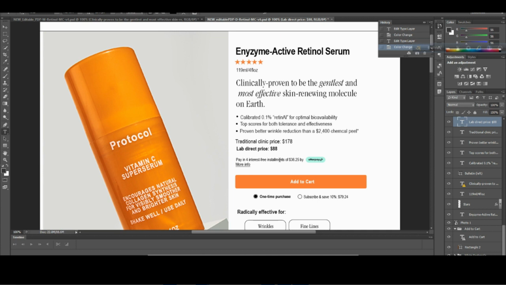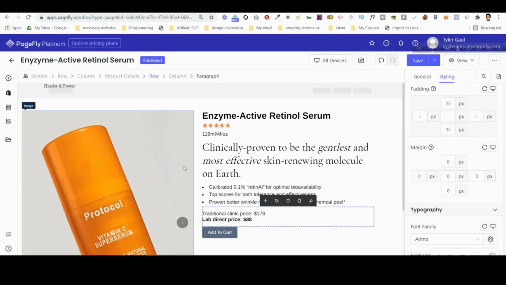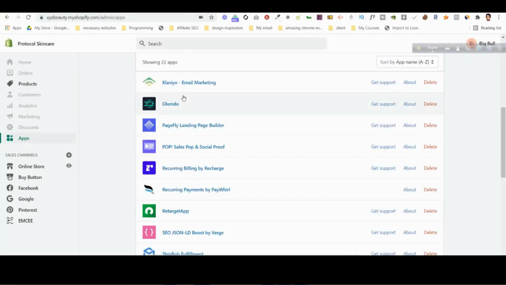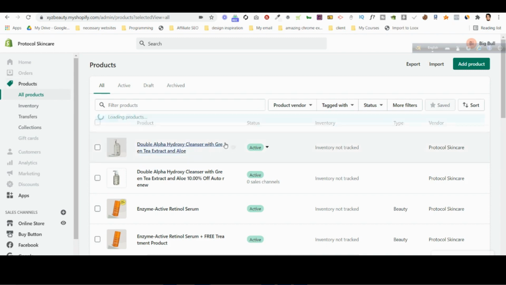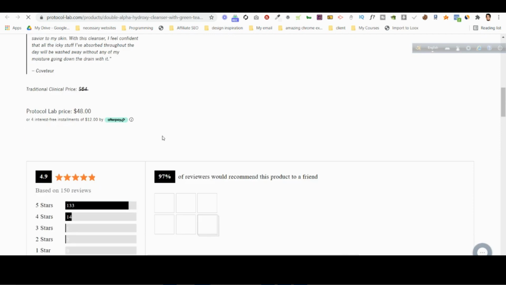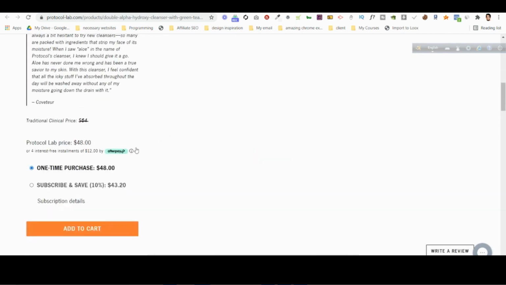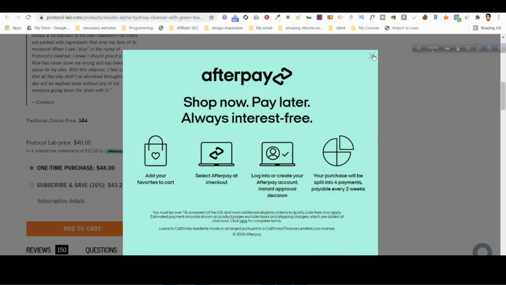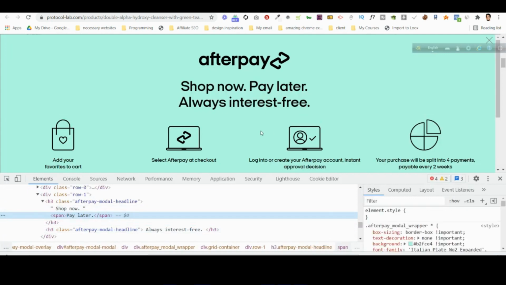Then for this area it is something that is called subscription payment. This is called split payment. So in that case the client has a clear pay option. So how this works, actually I will need to show you from another product. So if I go to another product and if I click on it, you can see how this works. So this is an option, this will appear in your product, and when people click on those more info, they will see this after pay option. So this is how it looks.